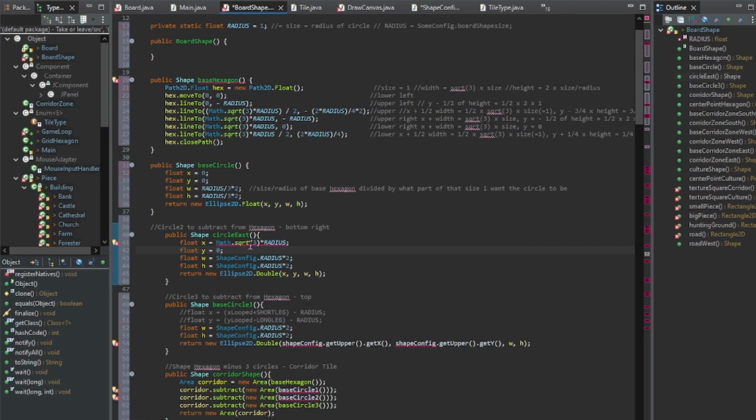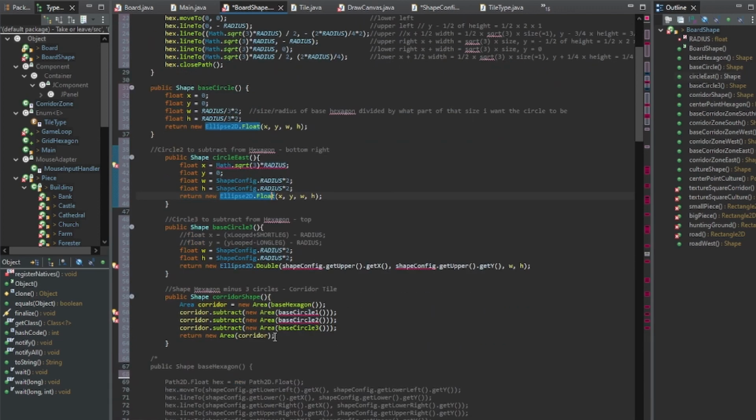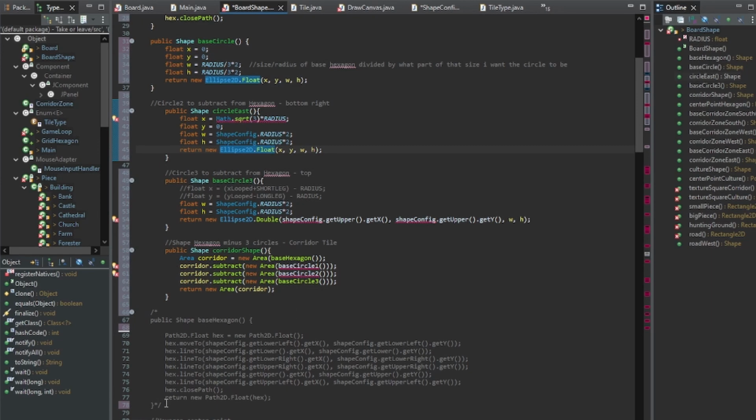Why isn't it happy? Return new double. That's why it's not happy. Float. Like so. Do I have a double? Path to the float. Oh, I didn't finish my return.